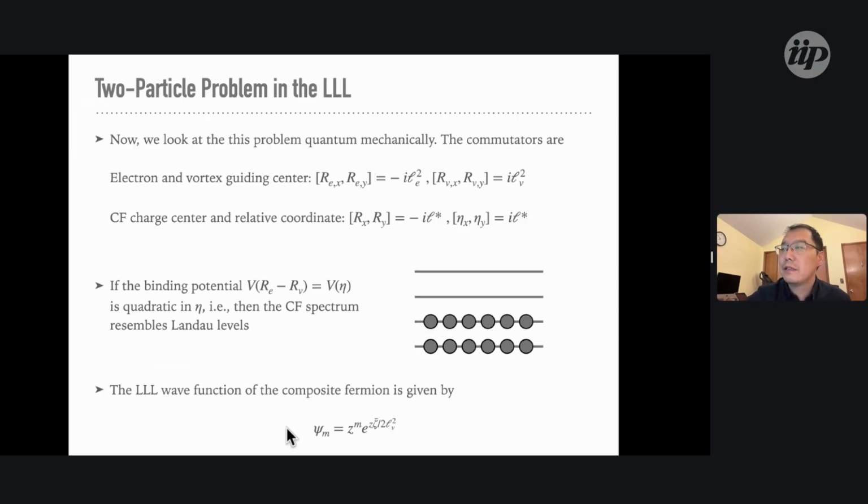So you can also even write down the wave function. It's given by this form here. You can see that it has a z to the m form. I'm using the symmetric gauge, so that's the familiar wave function. But I also have, I don't even know how to pronounce this Greek letter, I'm going to call it zeta. So zeta is the coordinate of the vortex, right? Because I have an electron coordinate z and a vortex coordinate zeta here. But so far, those just tell you the energy spectrum. How can we obtain a wave function from this? This is really a very, very crucial step.